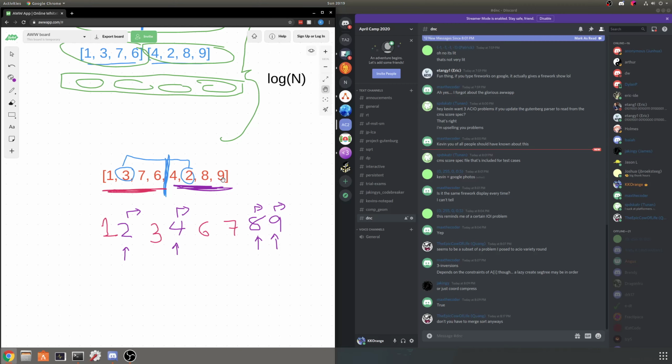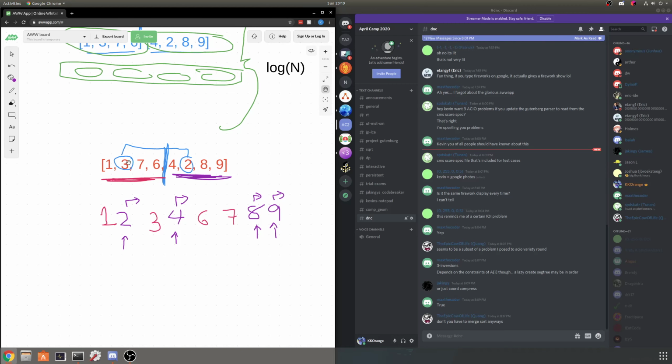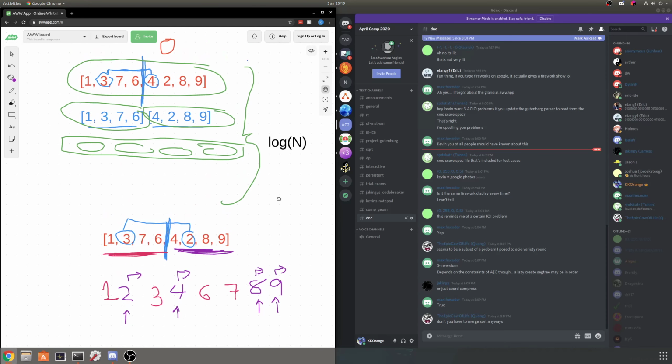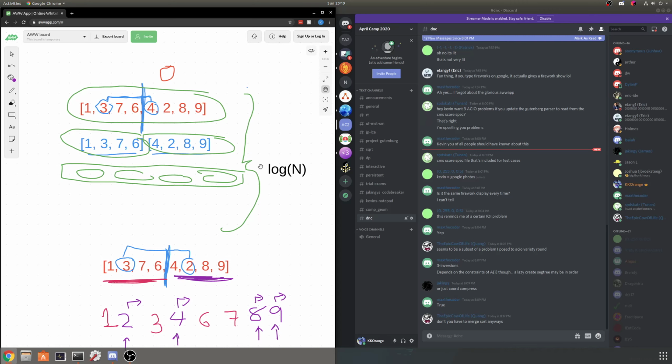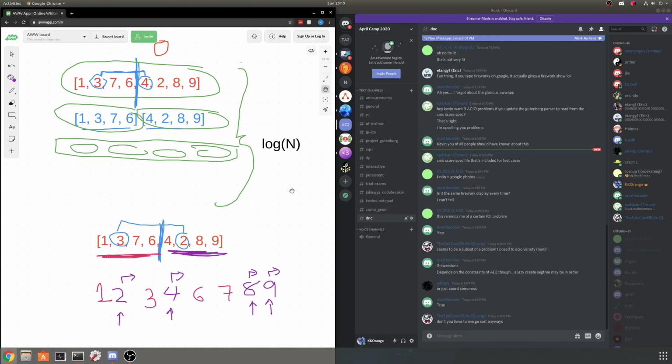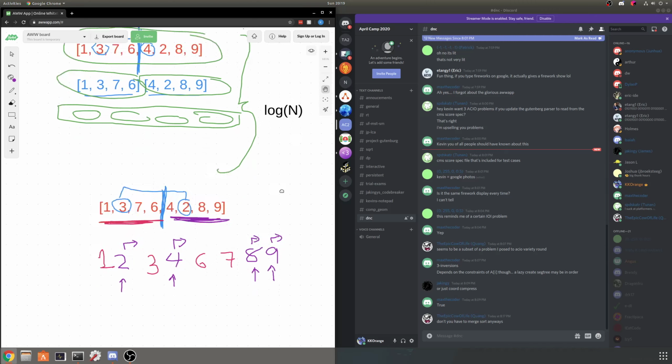So if you do this naively, this sorting step would take you order n log n time. So in total, because there are log n levels, the upper bound for the time complexity here is actually n log squared n, which might be okay for some problems, but we can do a little bit better.